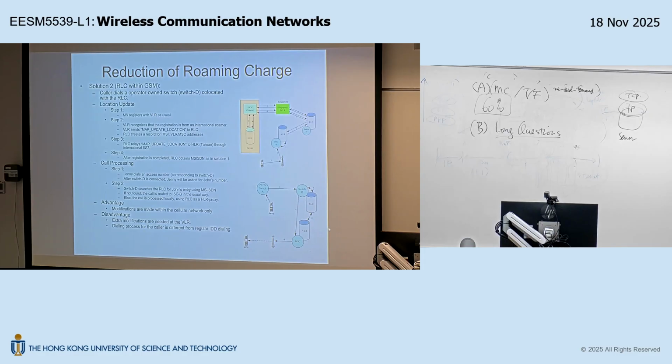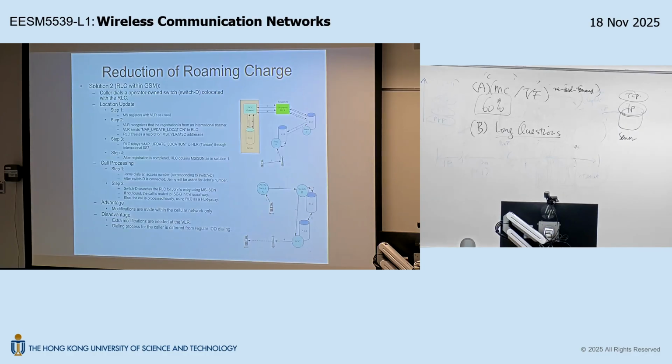Is that okay? And that is an attractive arrangement overall, because if you travel to Hong Kong, sometimes, I don't know about nowadays, but in those days, if you travel to Hong Kong, if you take the airport express, there will be some small card distributed to you, saying that there are some reduced roaming services, and basically it's using this kind of services. If you want to make use of this reduced roaming arrangement, you need to call a special number before you call your friend in Hong Kong, right? So, yeah, so this is the arrangement.